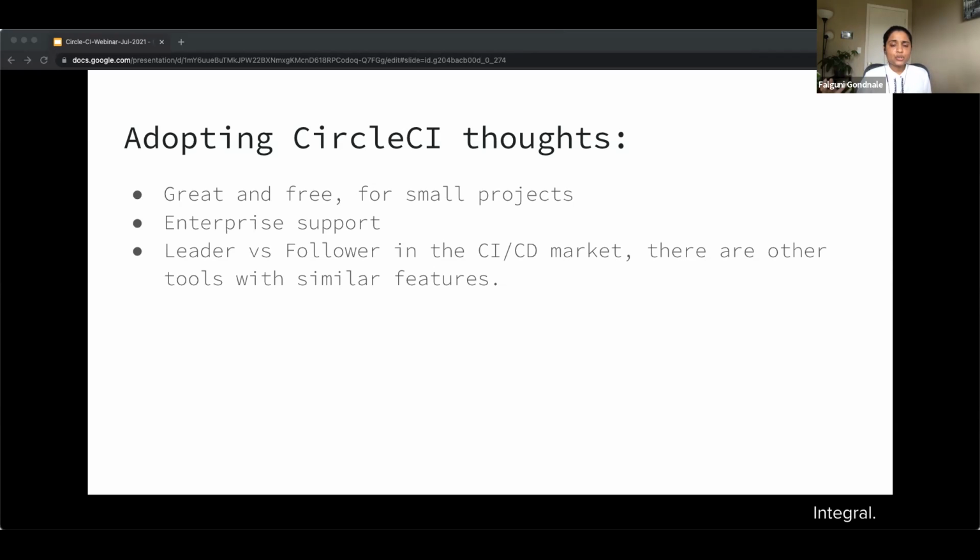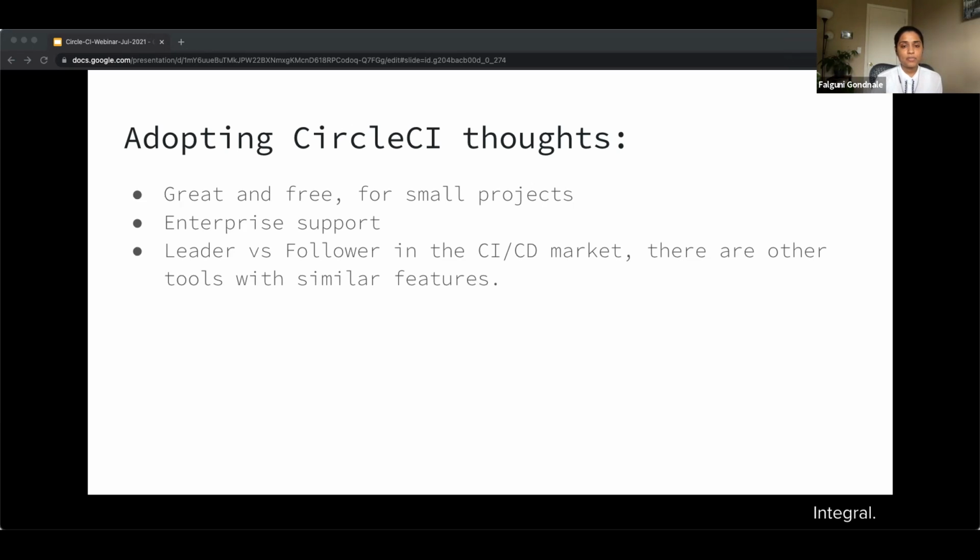Some of the features that you see here might not be so unique. It's not like they are the leader in the market, but it's common across the tools, and it's been around for years, so it is somewhat gaining trust within the community.